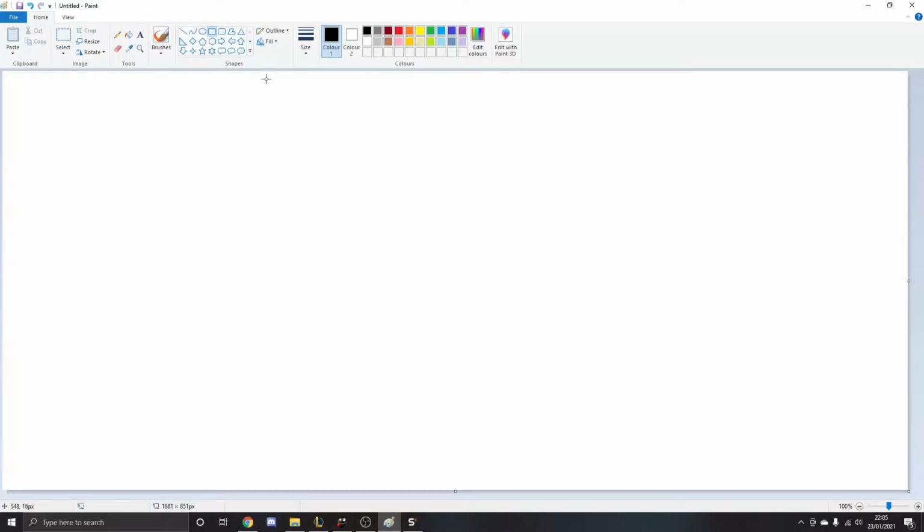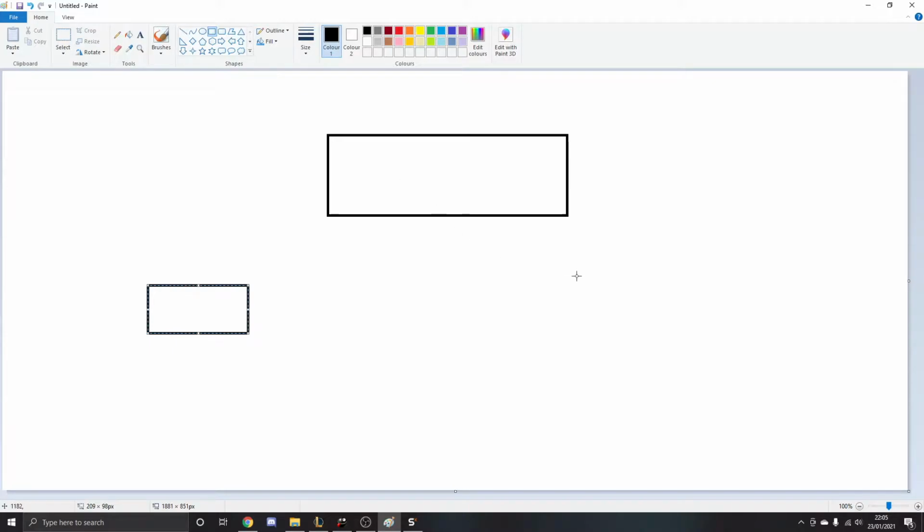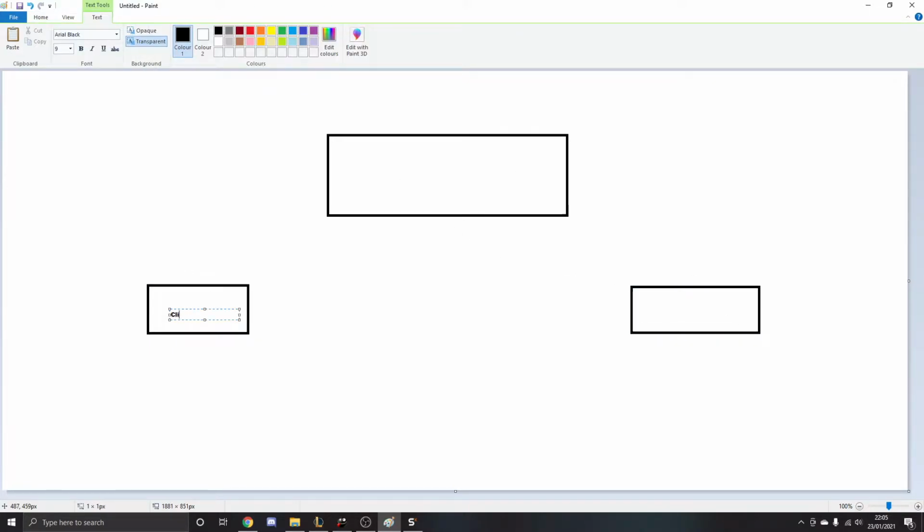So how multiplayer Roblox works is we have the server, which is held on Roblox's end, and we have the client, which is all the players that are connected to the game.